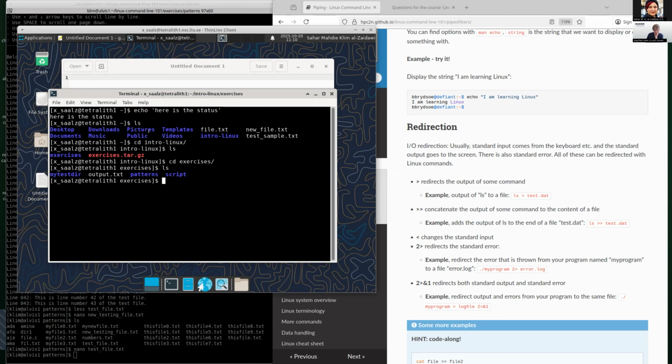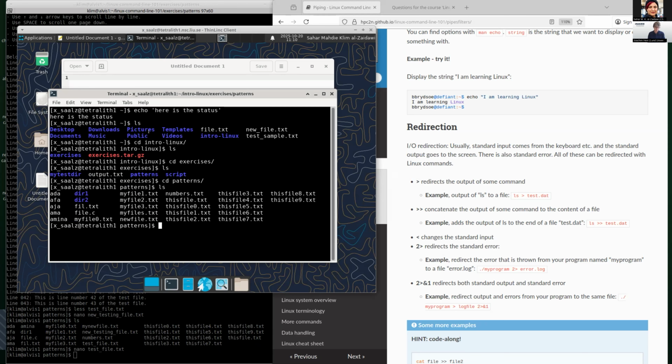If I go to the folder patterns, which has multiple files that we can use as examples here, we can just say cd patterns and ls. So you can see here the list of the files.